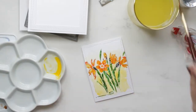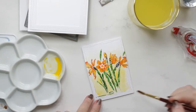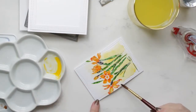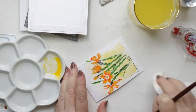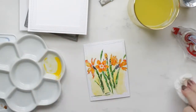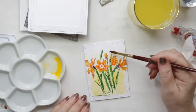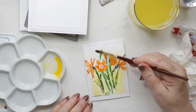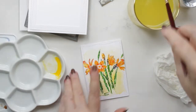So I'm coming back too. I've just been adding a bit of color to the finished stamping of the card, bringing in more yellow. I'm using some of my watercolor palette. I believe this is a Schmincke cadmium yellow light that I've used for just this background piece. The bottom part is a little bit darker than the top.